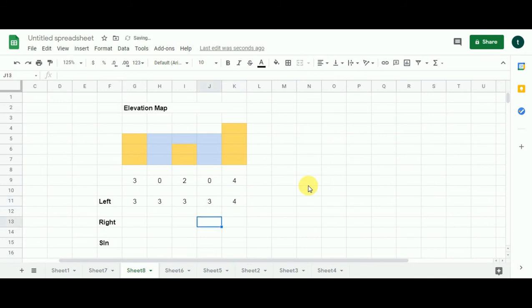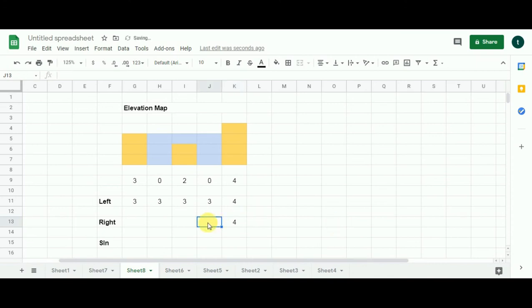Now we are going to start filling this array, but this array will start from the right hand side, because relative to a particular position we are trying to find out the pillar of maximum height on the right hand side. So here the base cell will have the value as 4. I have already explained the reason over here, because there is nothing on the right hand side. So this particular position is going to hold the height of the pillar which is on it. So 4 will be the value.